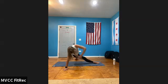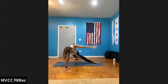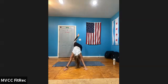Right heel to the mat behind you. Reach your right hand to the sky. Hips, lift them high. We're here, another breath. Exhale, release that right hand down. Left knee back to center. Reach that left foot high. Release the foot down. Child's pose.